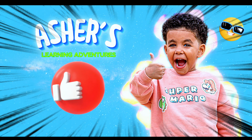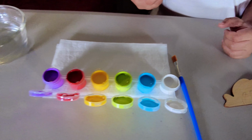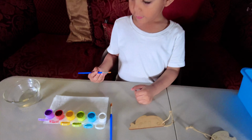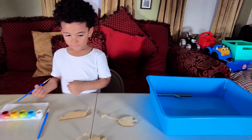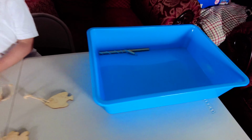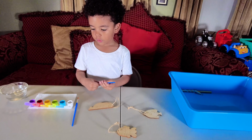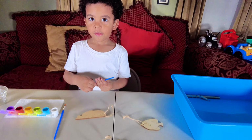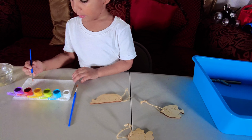Whoa, so today we are painting some fish. And we have some colors over here to paint. And then after we're done painting, we're gonna go fishing. And we have our fish tank over here. But first, we have to paint the fish. Which fish do you want to paint first? This. All right, let's start.